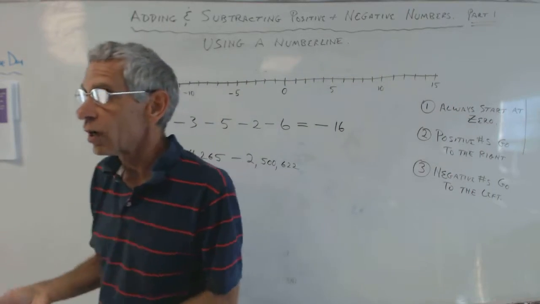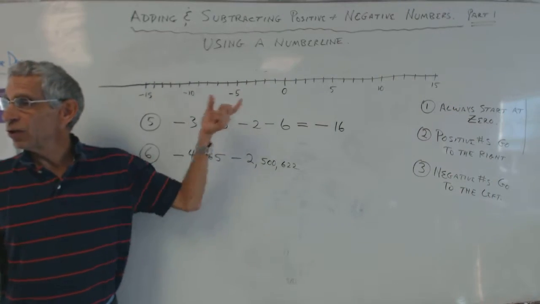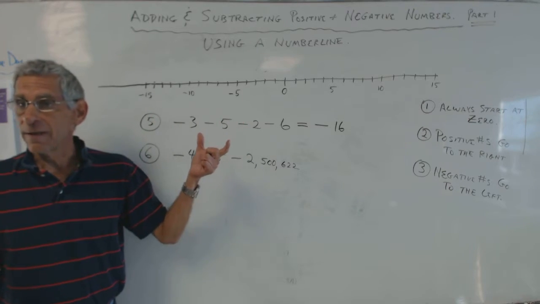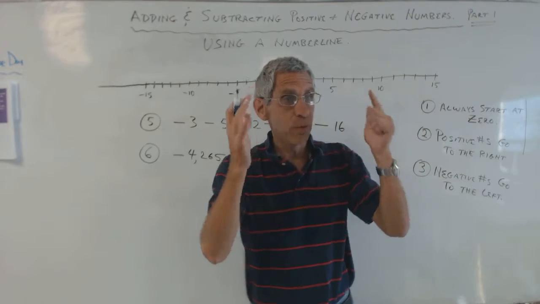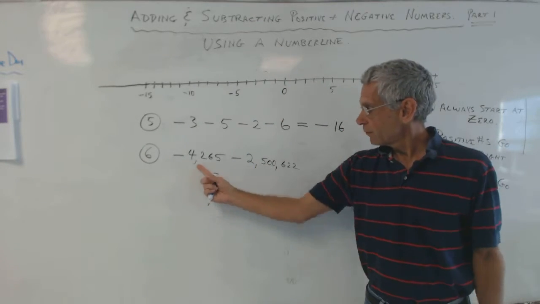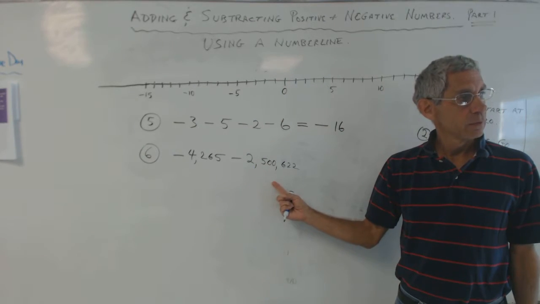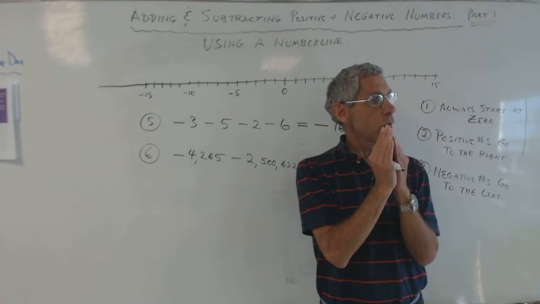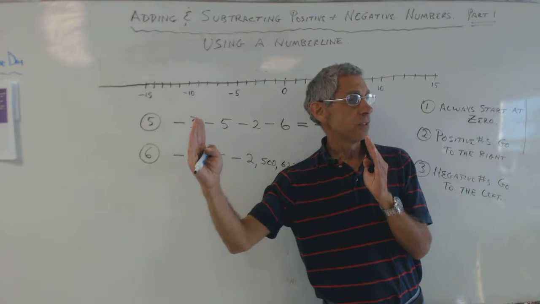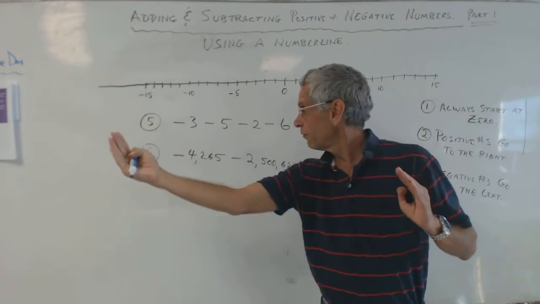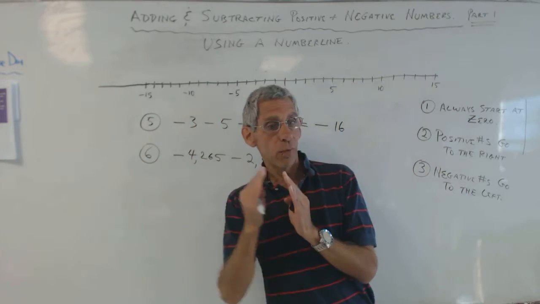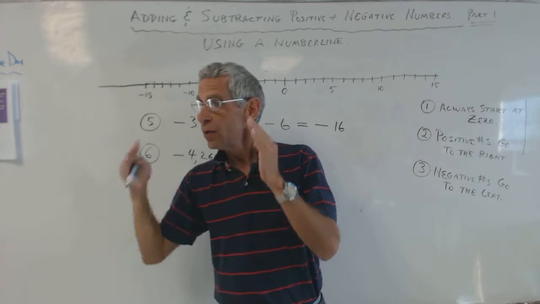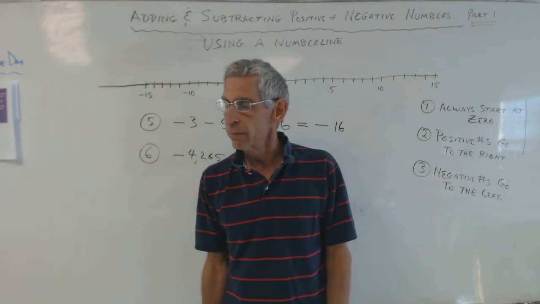That always works, but doesn't have to use the number line precisely. I do always, though, use the number line in my brain in this way. Are these both negative? Yeah. Okay, in my brain I'm thinking, okay, I'm going -4,000 something, and then -2 million and something, right? I can see I'm going always to the right, so I know I'm going to add them. So my brain's saying, oh, yeah, add them, right?